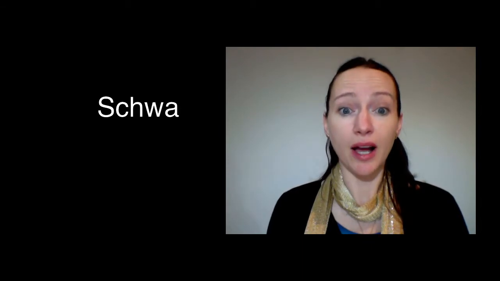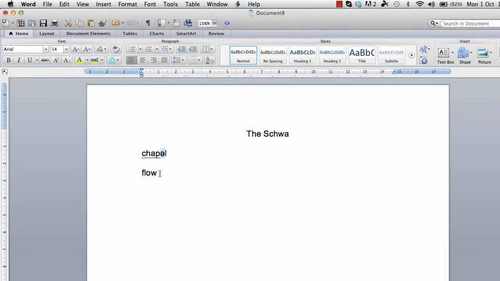Again, acknowledge any answers. There are possible correct answers that range from short u to short a. And then you say, because it's in a weak syllable, the vowel is less clear and strong. When you hear an unclear, weak vowel sound like that, you know you've got a weak syllable. The vowel in this word is called the schwa. So we write the word flower, we underline the strong syllable, flow, and we write the schwa in the weak syllable. This is what the word will look like.